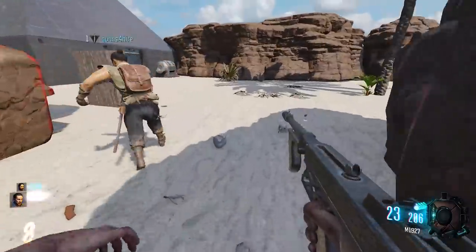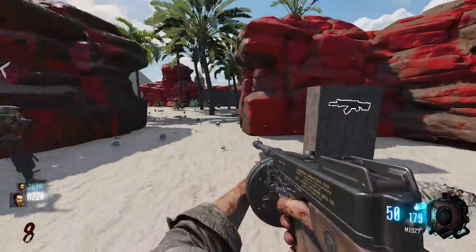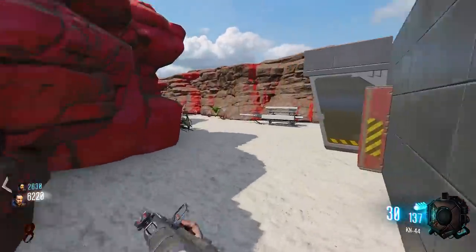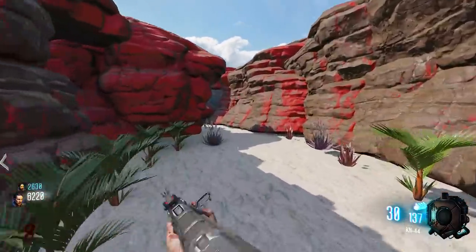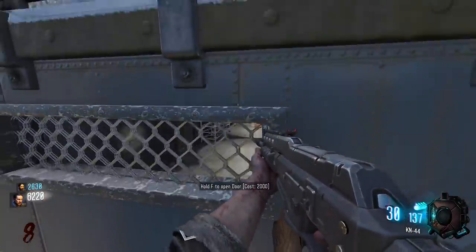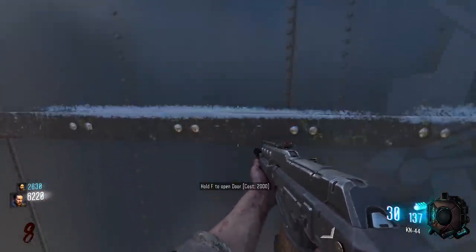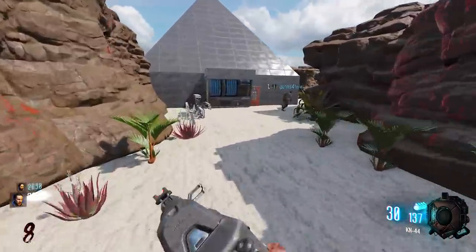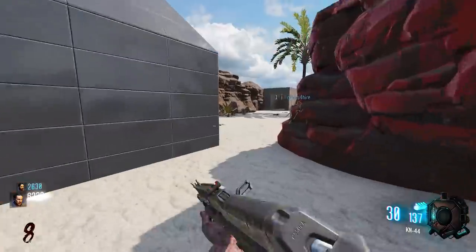Oh, you got him. You showed him who was boss. So this one was what, 1250? I have no idea. What's in there? What is it? 2,000. 2,000. Something's in there. I see stuff in there. Of course something's in there.